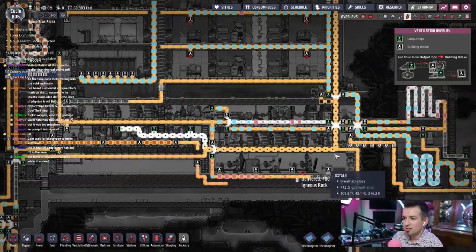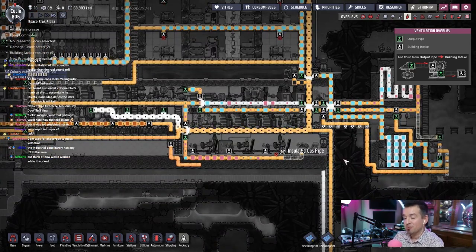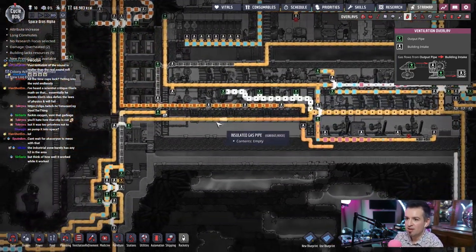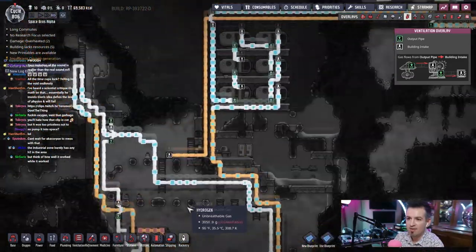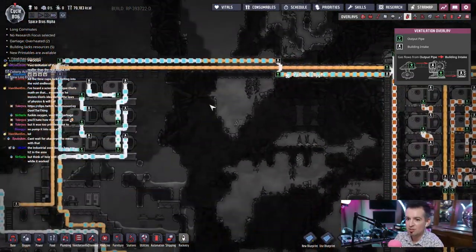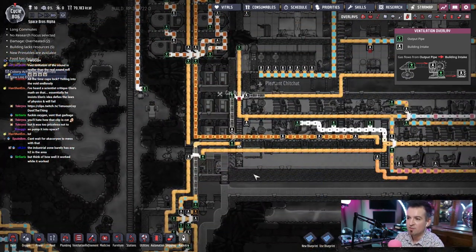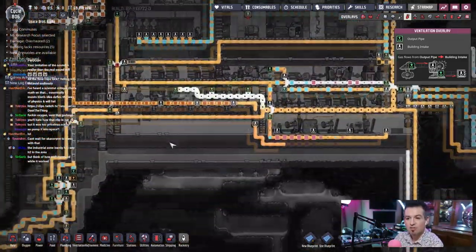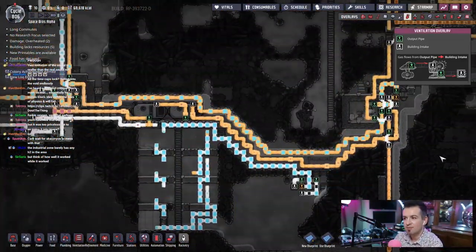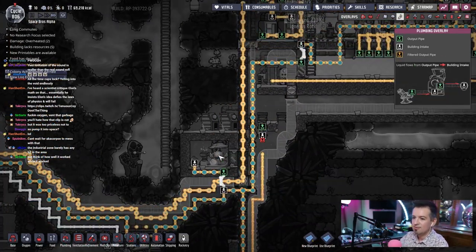So what's this going to do? This is going to take all this oxygen that's backing up here — causing a backlog of issues elsewhere — and dump it all down into this feed that goes all the way around this entire area, then drops it back into some reservoirs that are not full. The rest get used in the O2 system. If it doesn't fit in the base, it gets fit into the suits. The hydrogen is the next thing — we're not generating a ton of hydrogen from these electrolyzers because of no power.